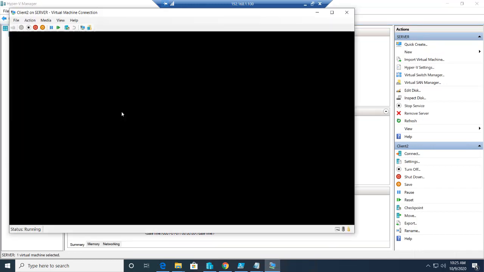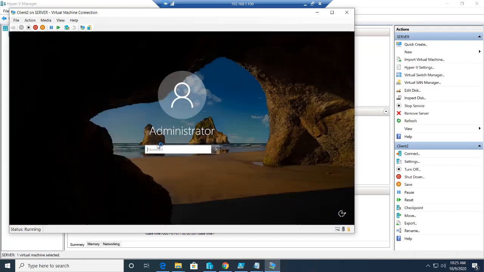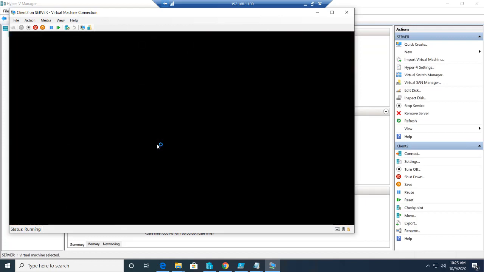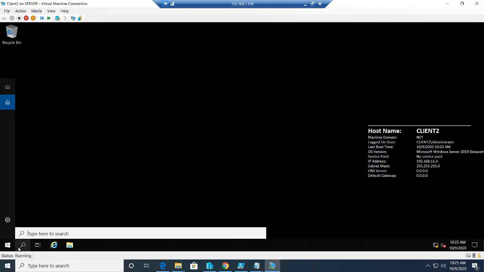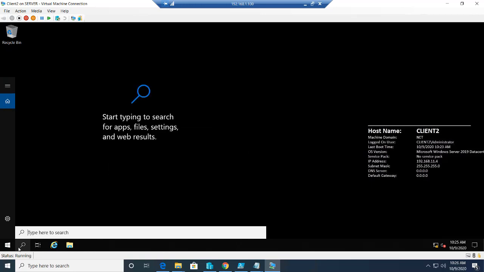So let's log on with the same password, which is SUMPASS1, and it has an IP address of 11.4. For now, let me go back and open a command prompt. It takes a bit to load it for the first time.